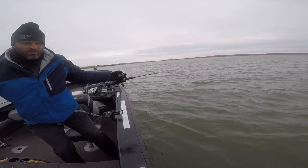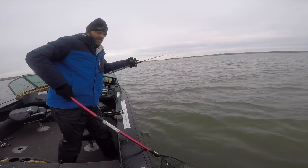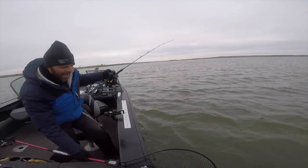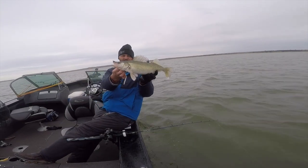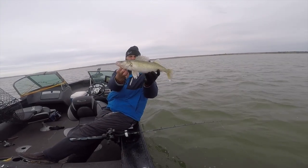And I know that the adrenaline's flowing and you're super excited to get that fish in the boat, but you gotta slow down, especially in those situations. You gotta think about how much tension you're putting on that line, because you don't want it to break and you don't want the hook to shake loose.